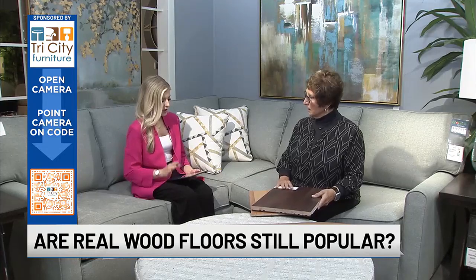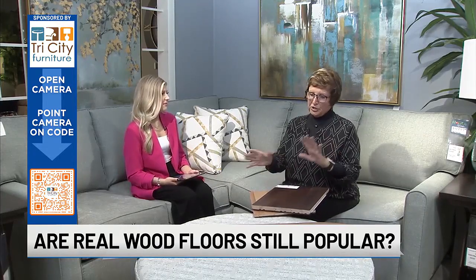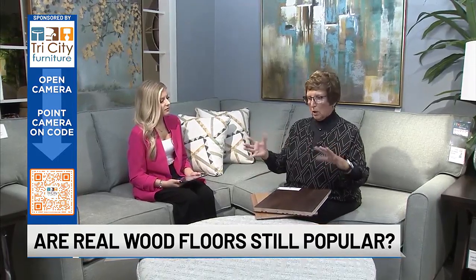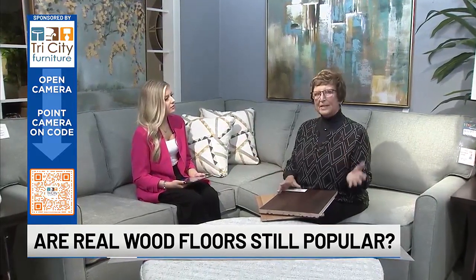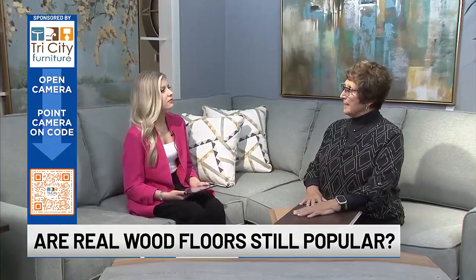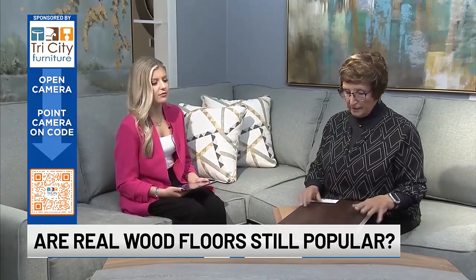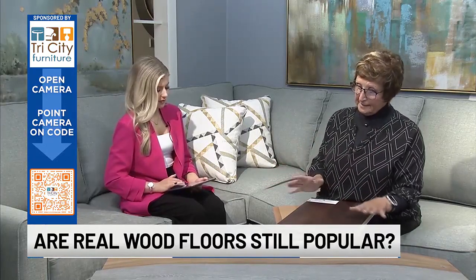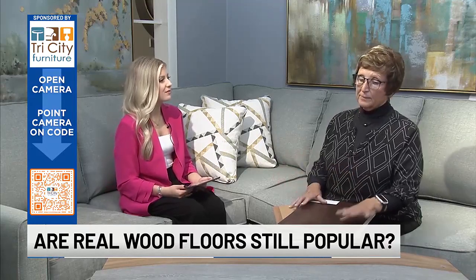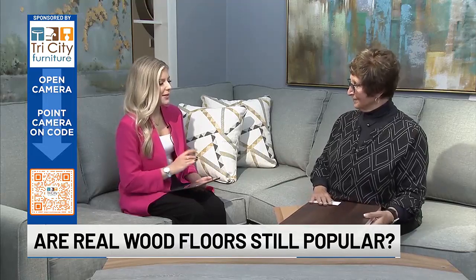Right. And what about the pricing? What should we know when we are looking at flooring for the first time? Well, a lot of times you just want a price for what that whole room is going to be, but what you need to consider really is how you use it, and you can get the look similar. I have LVTs which really look like this maple, but you want to make sure that it's going to wear the way you want it to wear. Right. And so that is a lot to understanding the pricing, because LVT does come in probably a little less money.